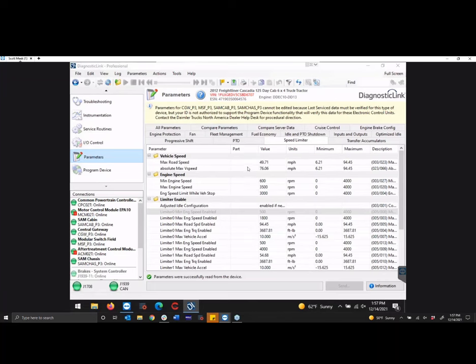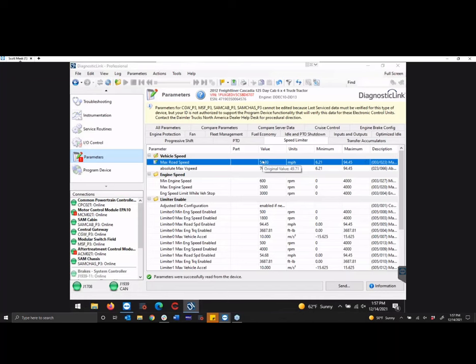But if I wanted to change the value, let's say I wanted to change my road speed value, all I have to do is highlight the box that I want to change, and then enter my value. So I'll say I want to go 55 miles per hour. Don't worry, it's very normal whenever you type in a new value, and I personally don't know the algorithm or why it does this, but I put in 55 miles an hour, and it gave me 54.93. This will go 55 miles an hour, but the values are never exact.